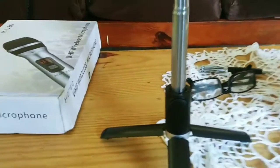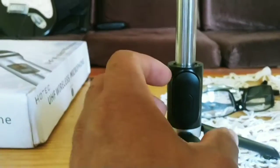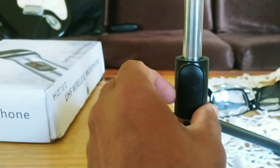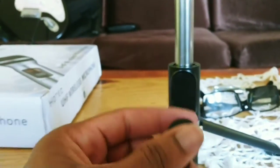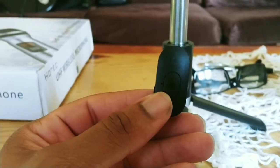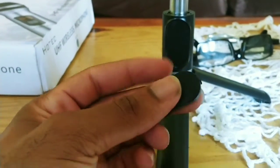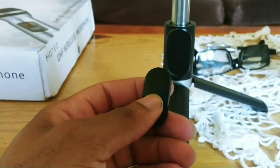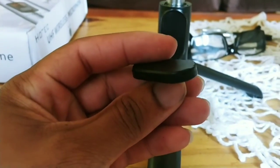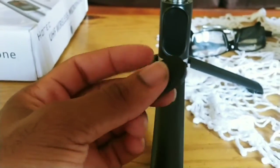Towards the bottom here, there is a remote. As you could see, it's pretty simple to remove that remote. I'm going to try to do it with one hand. Simply take it out. It has a camera icon on it, as you could see. When you go ahead and mount up the phone, go onto the camera. Whenever you click this, it sends a signal to the phone. Of course, this has to be connected to the phone's Bluetooth, and then it would go ahead and take a picture.